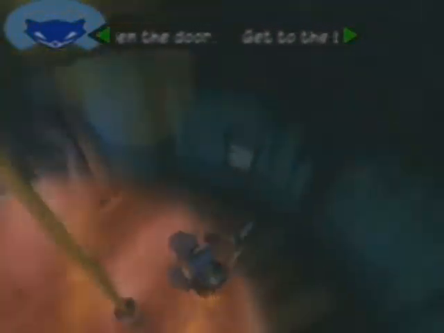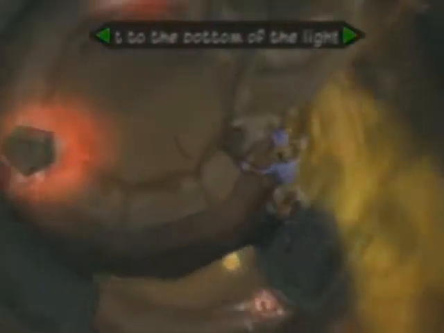Alright, so we get to the bottom of the lighthouse, but we can't do that by jumping down because we got this thing. That's gonna kill you in one hit, so you can't just jump down. You're gonna have to just walk down. So let's do that.